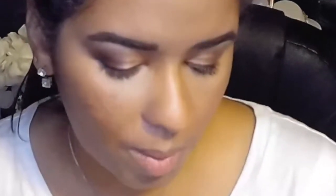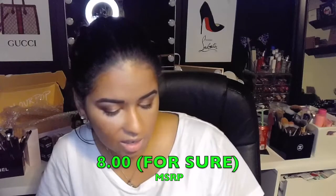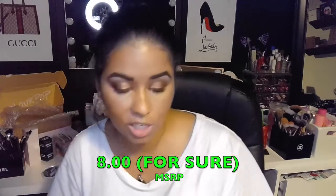And lip gloss, I have to get rid of a lot of stuff because holidays are coming up. And if you have a YouTube channel, you get a lot of stuff to prep for the holidays, to sell stuff for the holidays. So I'm looking at their, okay, the gloss is $9 actually. $8? They're $8. The lip oils are $9. So the Luxe glosses are $8, and I got them for $4 each, which is great.